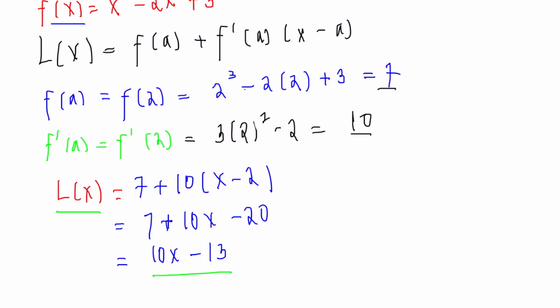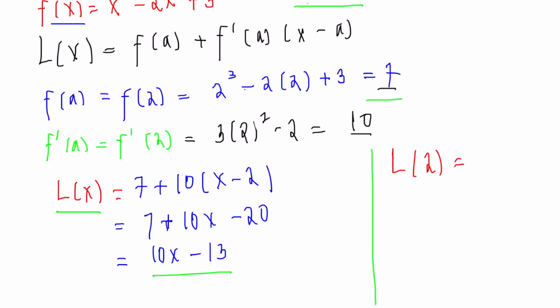So this L of x we have here is the linear function that can give us an approximate or a similar result that f of x will give us when a is equal to 2, when x is equal to 2. Already, our function at 2 would be 7. Let's see if that L of 2 is going to give us the same result. For L of 2, instead of x we put 2.